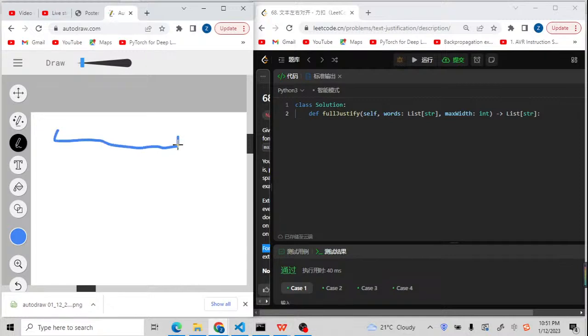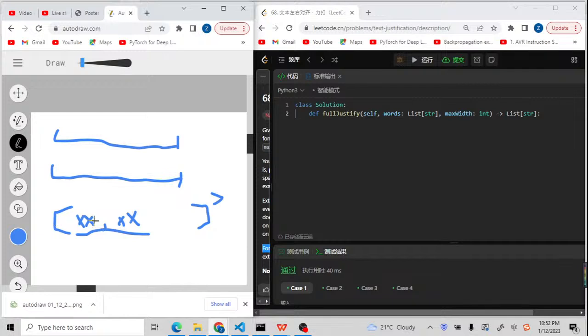I'm going to separate all the words by line. For each line, I'm going to put the words inside. First, I put the words inside a line array. So I have a line array, and I just put the words inside. For example, here is a word, here is another word. Then I will check the length. If this length is more than the limit, the max width, it means I need to handle it.